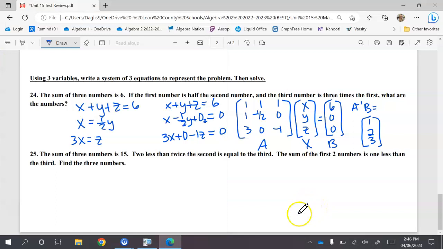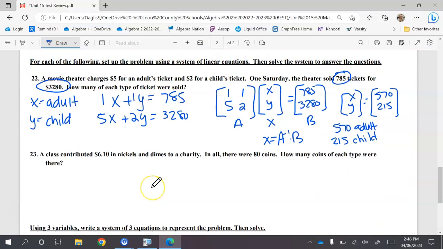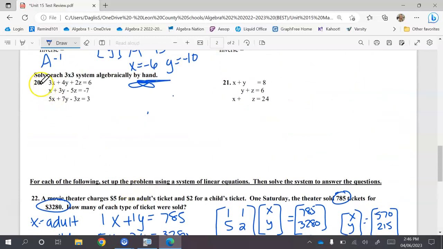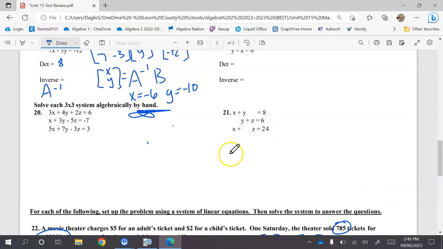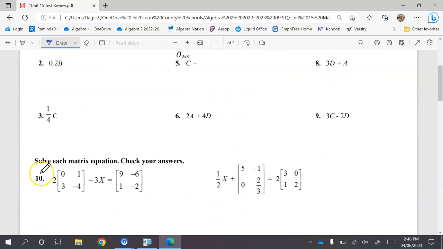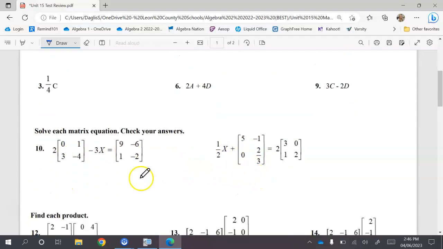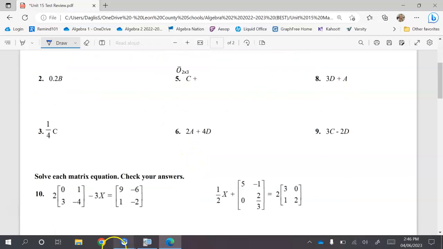I did not work through all of them, but that's okay. I wanted to give you a tutorial on the calculator. You have an answer key to check your answers with. Remember, the ones that you can't do on a calculator are 20 and 21. We want to see you do this by hand. You can use your calculators to check your answers, but we need to see work here. And then these guys, 10 and 11, this is really a do it by hand problem. You don't need a calculator to do this. It really just makes it more messy, to be honest. So yeah, if you have any questions, let us know.